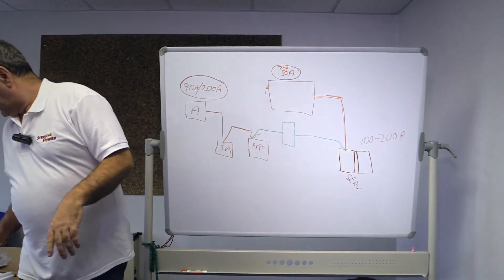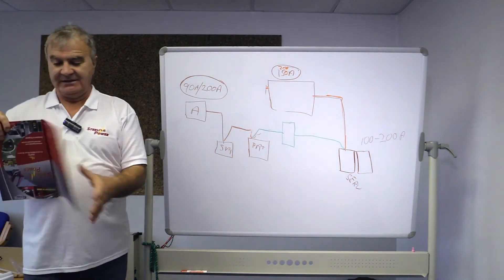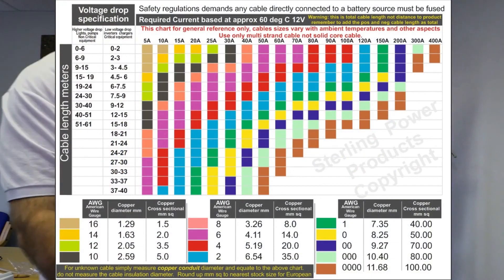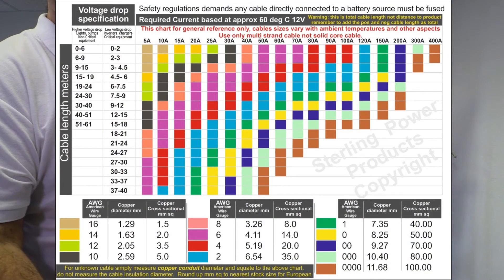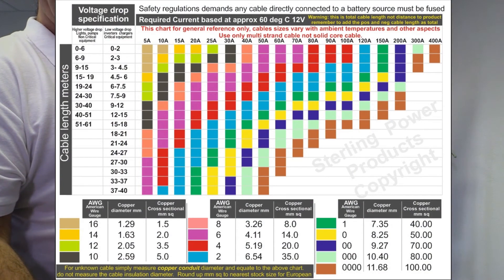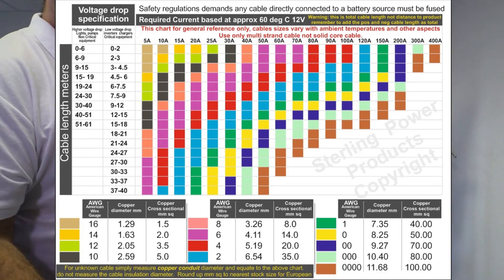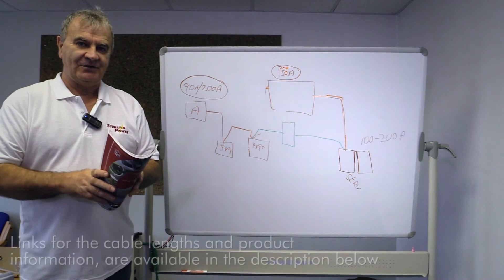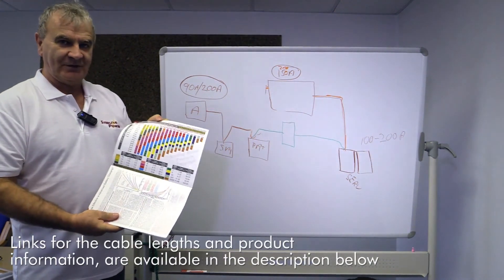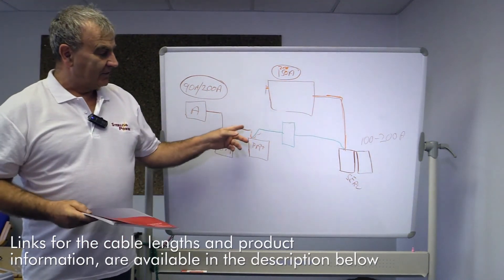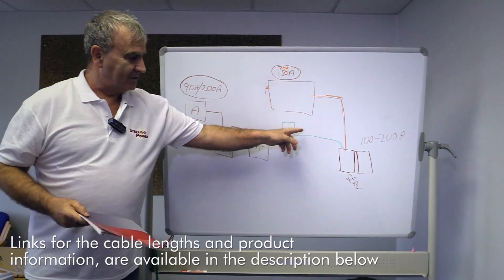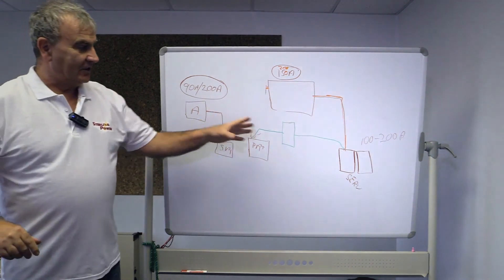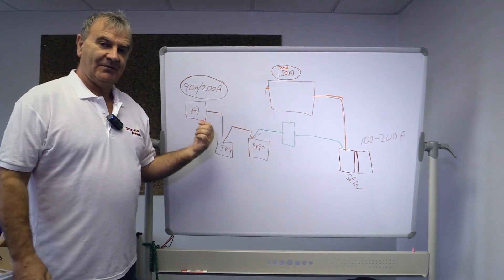For your cabling, to make sure you put the right size cable in, on the back of our catalogue we have this page here that gives you the length and what sort of cable you should be using. So you get the right cable. It's not a guessing game, it's not doing what you feel like doing. There are standards for cable and current and voltage drops which is what this is all about. So get the correct cable in, battery to battery charger, onto your battery and now for the first time your battery will actually charge well from your main engine.